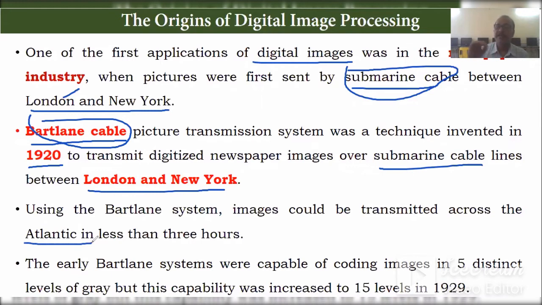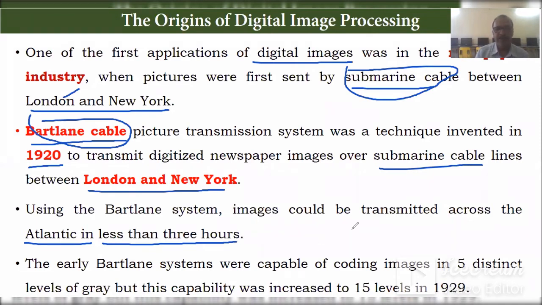ही जी केबल आहे की लंडन ते न्यूयॉर्क मध्ये जी केबल टाकली ती केबल अटलांटिक सी मधून किंवा जे महासागर आहे त्या सागरातून टाकली आणि लंडन टू न्यूयॉर्कला पिक्चर पहिलं सेंड केलं गेलं. And for that purpose it required less than 3 hours, near about 3 hours to receive the picture. पिक्चर सेंड केल्यानंतर रिसीव्ह करायला जवळजवळ 3 तास लागले. आणि that picture is not a color picture, that is a grey level picture. ओके, सो ते पिक्चर पण मी तुम्हाला दाखवतो.